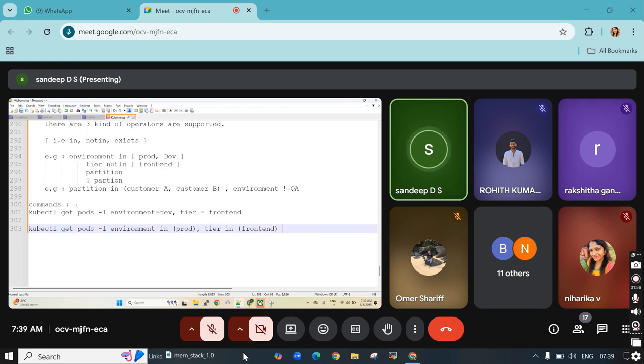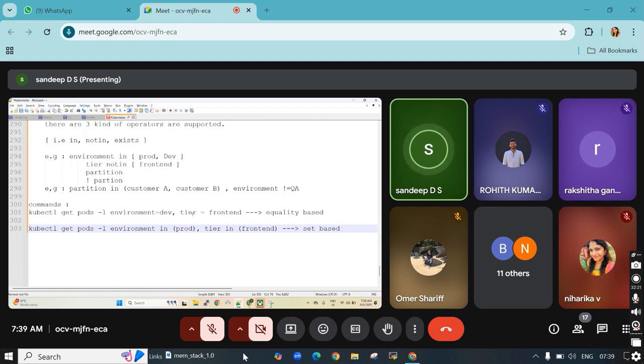Okay, so this one is equality based, and this is set based, correct? So to get a pod which we used in equality based selectors and labels, we can use this.